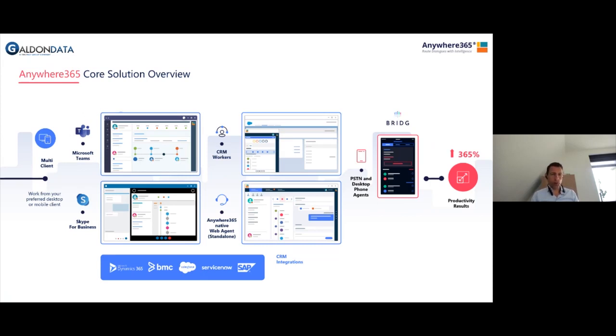So if you receive a call on your Teams or Skype, Dynamics will automatically look up information about that caller in Dynamics directly. So you will see their account card or whatever you want directly pushed to the agent. We also have an app, and that app is used on your mobile phone.